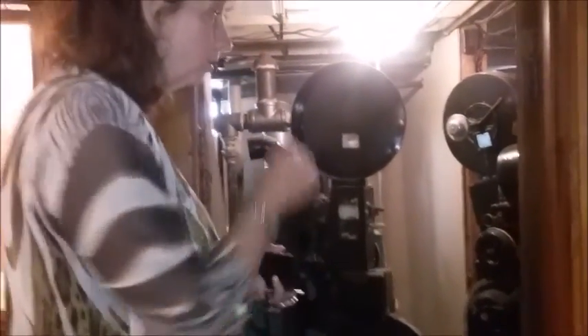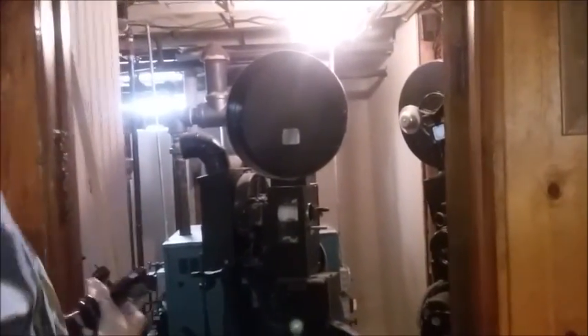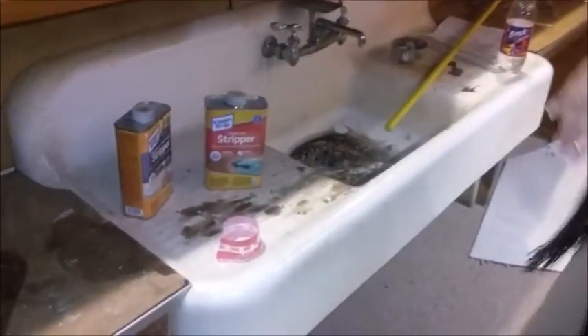We tried to sell the cameras but they're apparently not very desirable. So I told my contractor either leave them here set up as if they're for a movie screen, or he can take them if he wants them. He's going to paint the opening black so you can't see into that storage area. They've also painted the walls in there so it looks cleaner and more fresh, and we changed the lights — I liked the green and yellow in here but it just wasn't bright enough. And this sink is so funky — it looks like it's from the 40s, so cool!